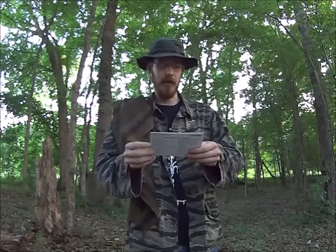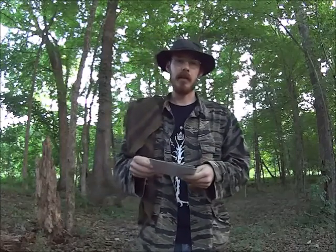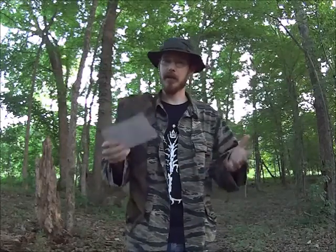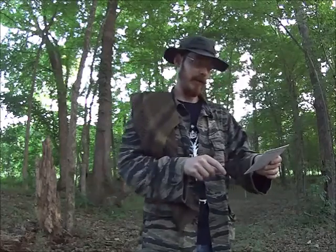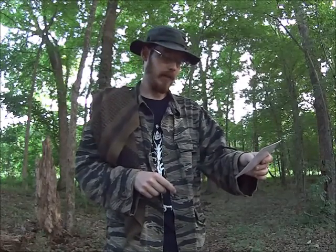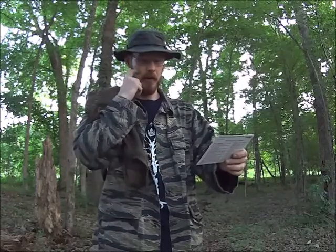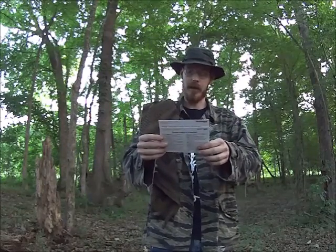Next up, the New Millennium Energy Bars. It had a consistency kind of like pie crust — it was not unpleasant. I did like it. It did taste just like apricot. As far as being not thirst-provoking — yeah, I would say it's not thirst-provoking. You get 400 calories — that's nothing to sneeze at, especially for something that size. I'm going to have to order some more of those. Assorted flavors, each 400 calorie bar is high in energy and not thirst-provoking. Retail price $3 — thumbs up.